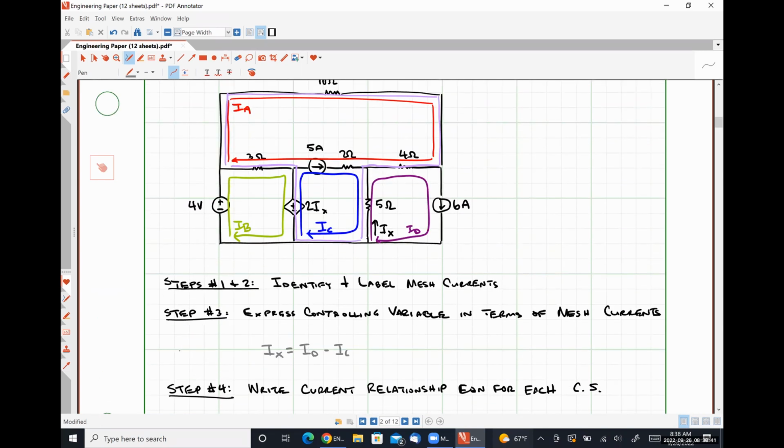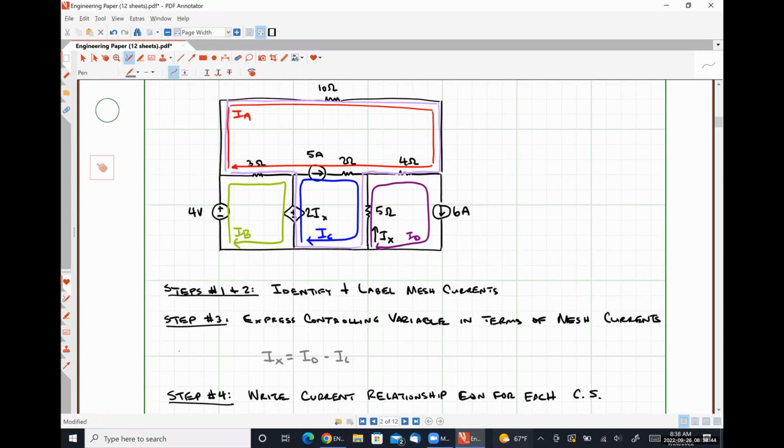So the next thing that I'm going to talk about here is effectively just a continuation of this, but it's a special case that we need to pay attention to. In this particular circuit, we had a super mesh, and then we had a separate perimeter current source. What would happen effectively if that 5 amp source and that 5 ohm resistor were to switch places? There would not be a super mesh that we could actually write a KVL equation around.